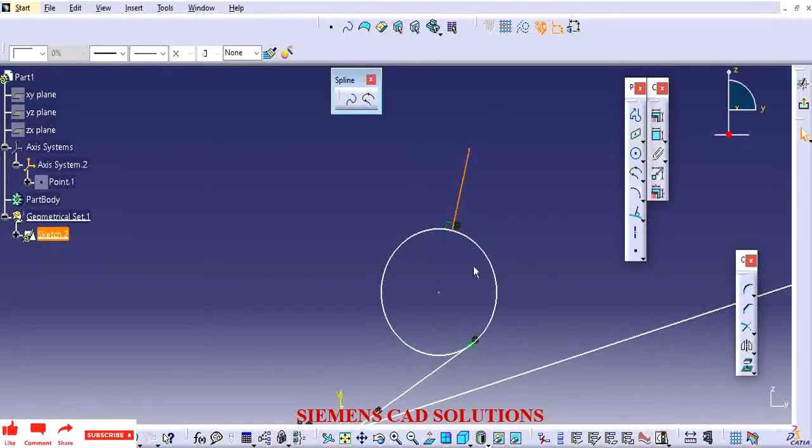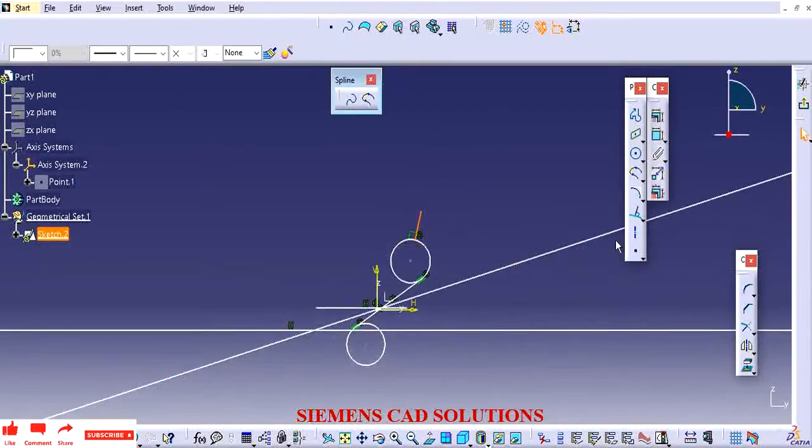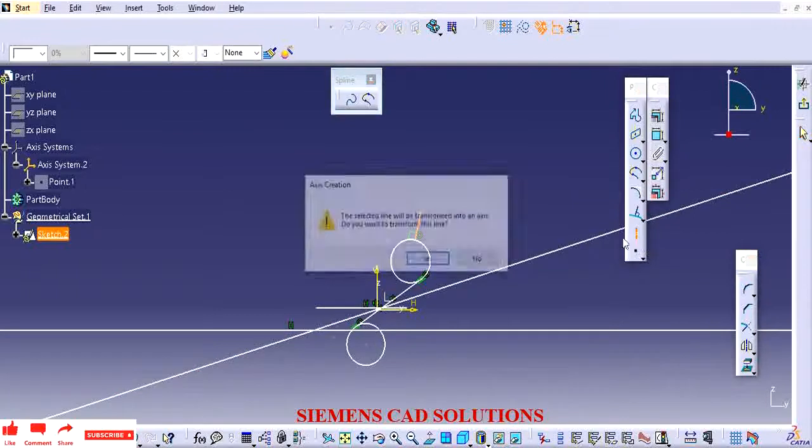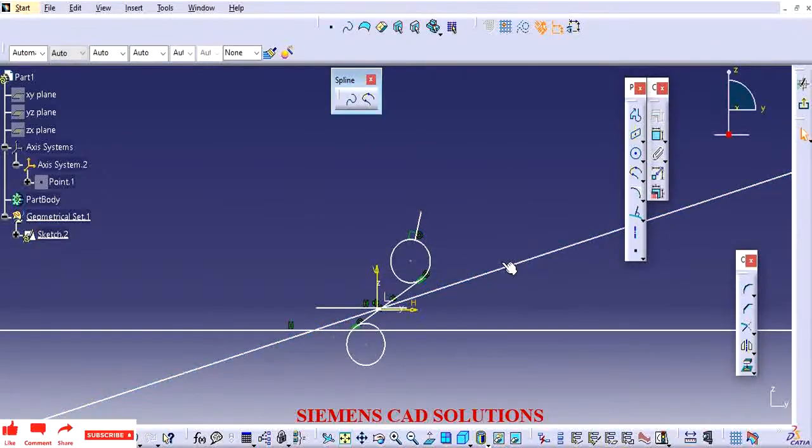Then we have the axis. If you click any line and then click this one to axis, by default it will get changed to axis.